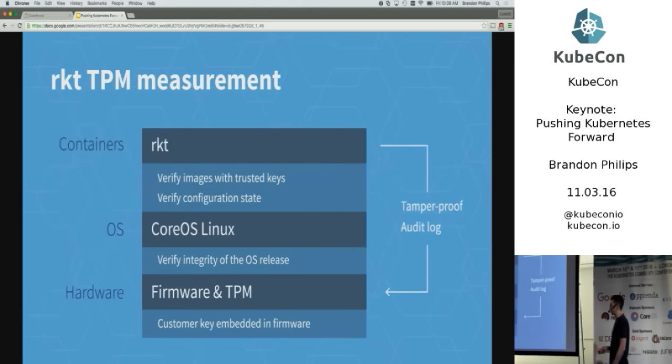So it looks essentially like this: we start at the very bottom. The user has control of both secure boot keys and the keys of the TPM. The secure boot bit of the system verifies the actual integrity of the OS, and then we measure that and put it into the TPM. And then it goes further up the stack, essentially to the point that we start writing logs about what actual containers are executing.